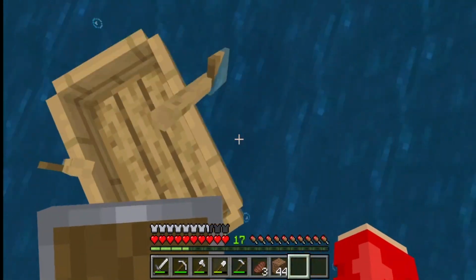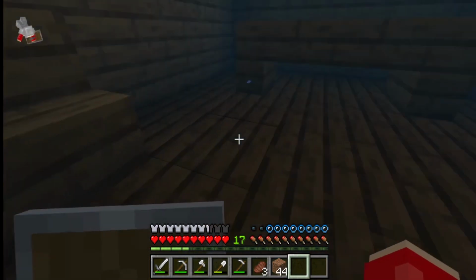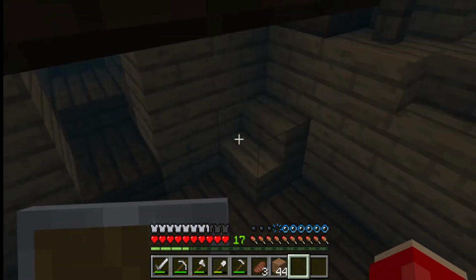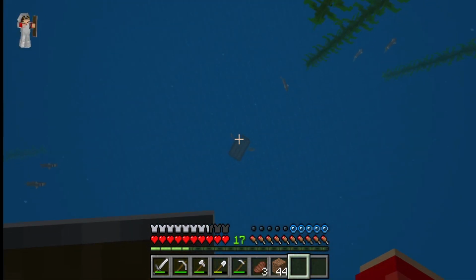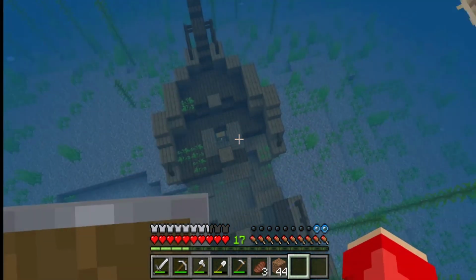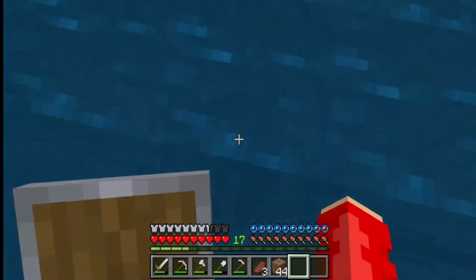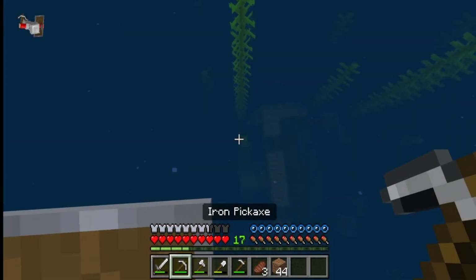Okay, and we're gonna dive. Dive, dive, dive! Oh, there's no chest in this first room. Go back up for air. This is as slow as I might have been. We're gonna let ourselves breathe, and we're going back down.